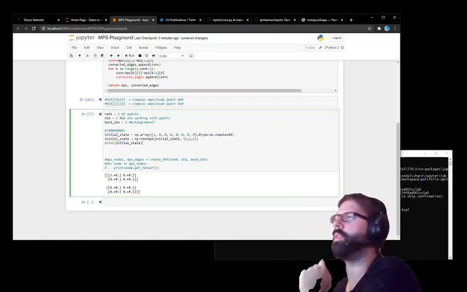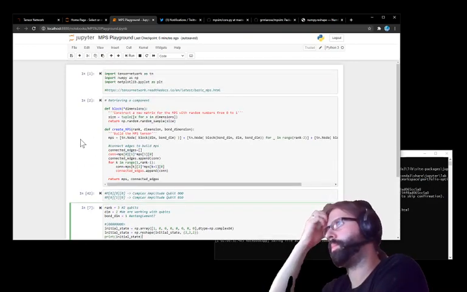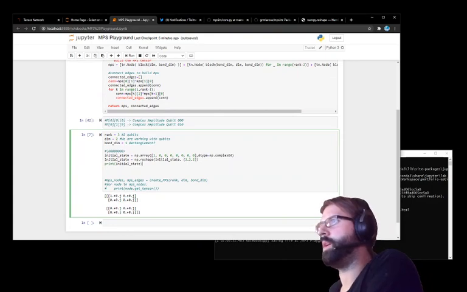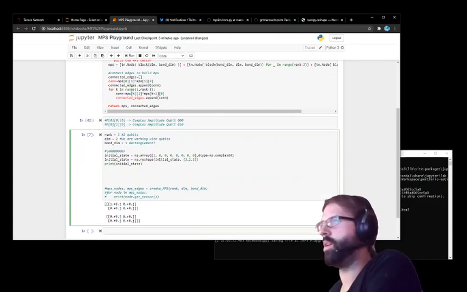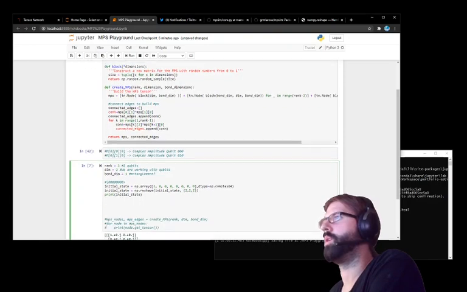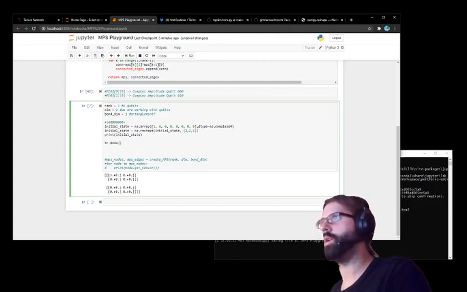And then if I now create a tensor network node out of these, right? tn.Node, initial state.